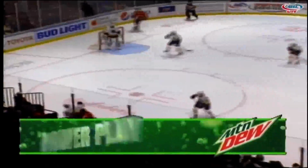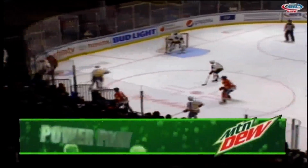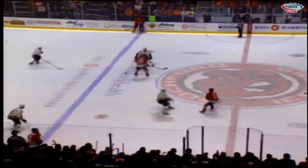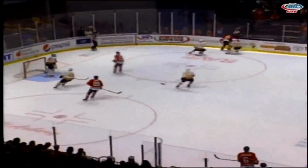Puck is away to the left side as Abbott gets tangled up there with Lindboom. Puck into the corner and then is quickly freed up to Lindboom. Nice little bit of puck movement between Lindboom and Butler. That allows the Wolves to clear the zone once again. Billy Polka skates through center and then leaves the puck towards Spencer Abbott. He stick handles away and then moved it off the right side to Bond. Dropped it off to the blue line. Here's Polka, winds and fires. That one up over the crossbar.